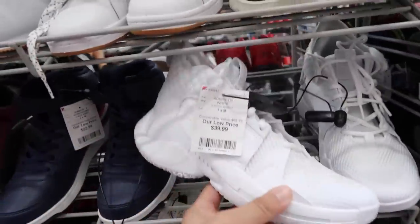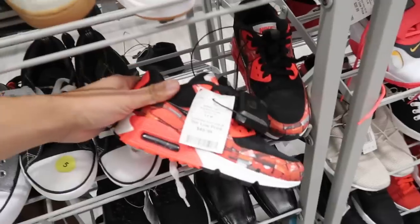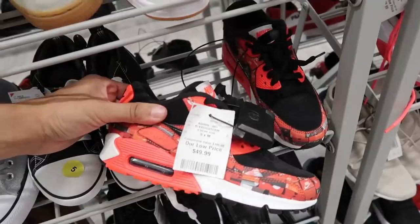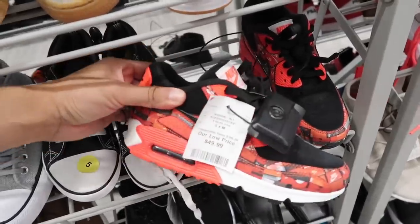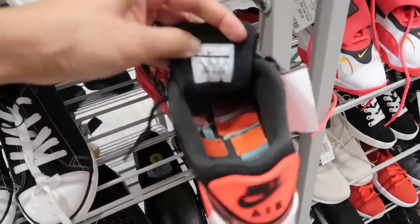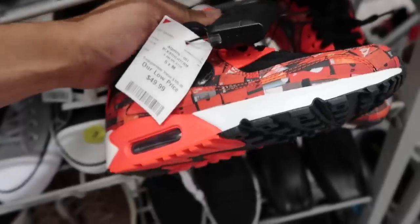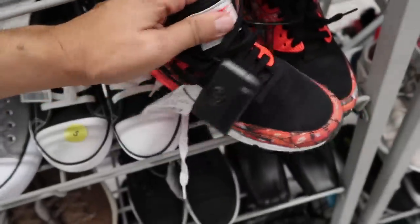Kid section, Westbrook, why not? $40 in pure white, size 7. Air Max 90s, these are actually pretty cool, $50, but a men's 5? Tiny, they're not 5Y? They're not 5, well actually they're a size 4. How did it get smaller? A little yellowing, but way too much, especially for that size.